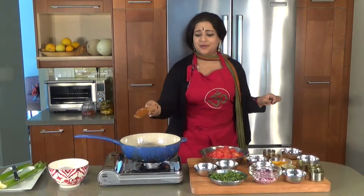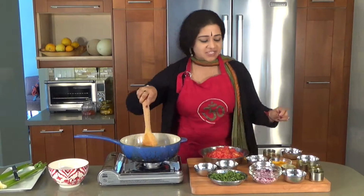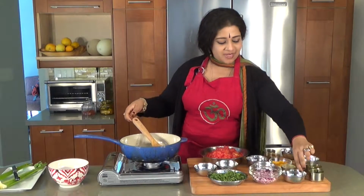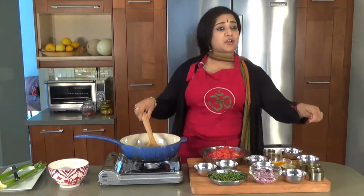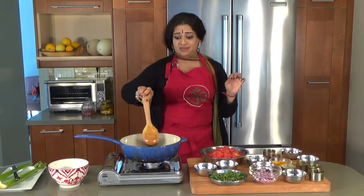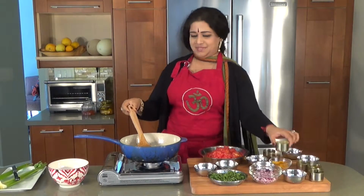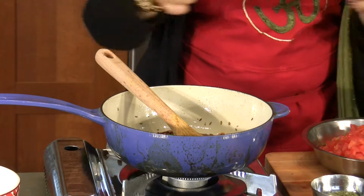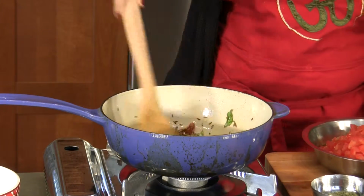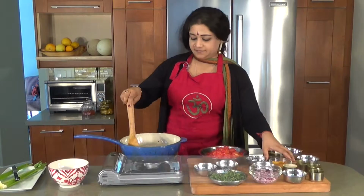There's a reason that all of us do a lot of kalari payetu, you have to be able to dodge it when it's splattering a little bit more. Take care not to burn yourself or the leaves. Sometimes some safe distance would be better. Then put in some asafoetida or hing. Again, make sure it does not stick to one end of the pan.